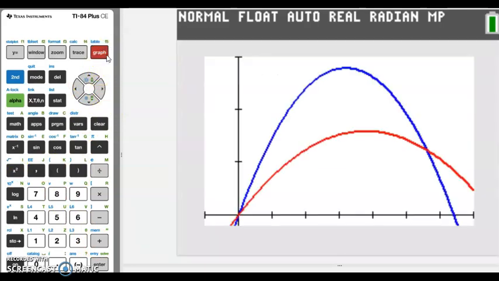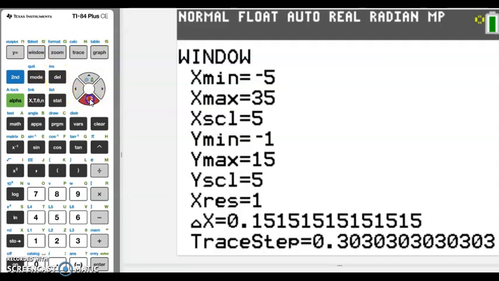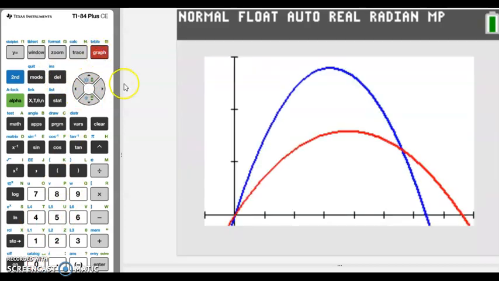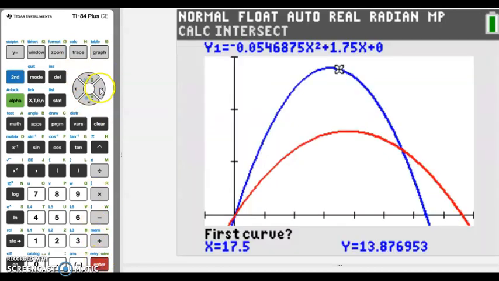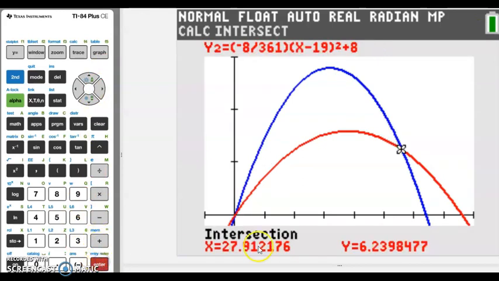Graph, there's your second equation. I have to open the window up a little bit because that one's 38, so bring this to 40. Again, you can easily fix your window, right? Graph, there's two graphs. They both start at 0, 0, so that's obviously one solution. And then the other solution we're looking for is where the two lines intersect. This is the bottom part. And we'll go second function, calc. Calculate the intersection point. Enter. So blue graph, go closer, enter, jumps to the second graph, and enter it the third time. And they intersect at a horizontal distance of 27.9 and a vertical height of 6.24 meters.